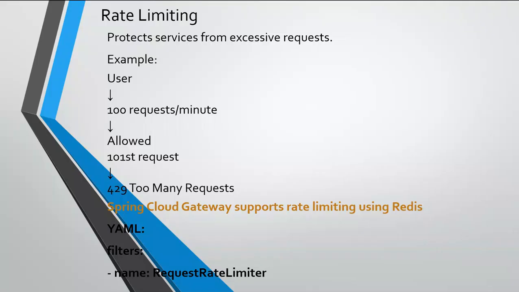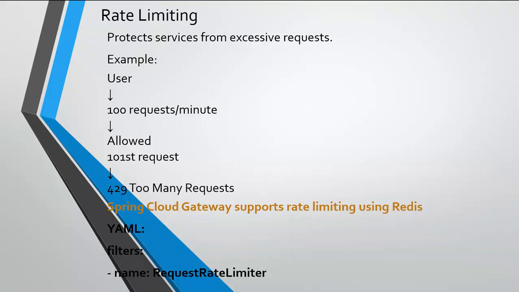Okay. So rate limiting, how are we adding rate limiting into the API gateway? The use of rate limiting is to control how many requests we are serving. A particular service will serve how many requests? It protects services from excessive requests. If a lot of requests are coming, how will it control that? That is the rate limiting.